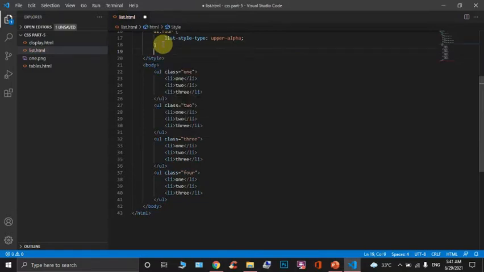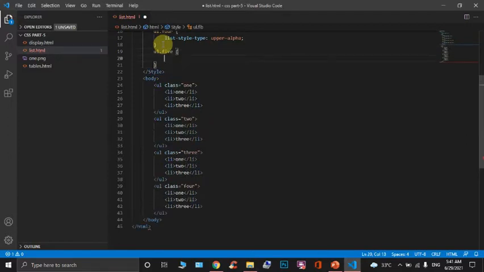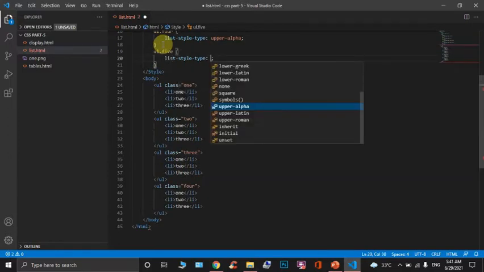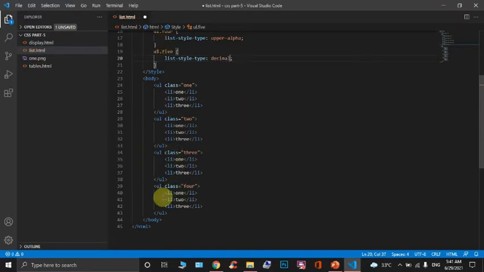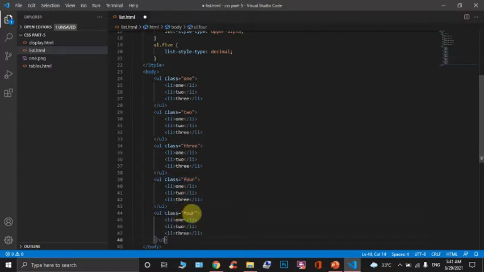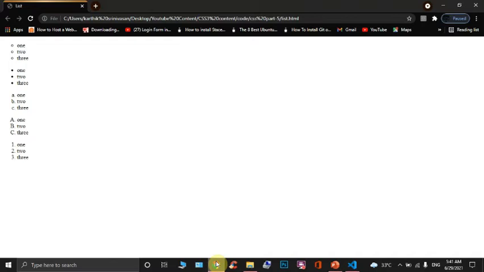If you want numbers, then ul.five with list-style-type as decimal. So this is the numbers.